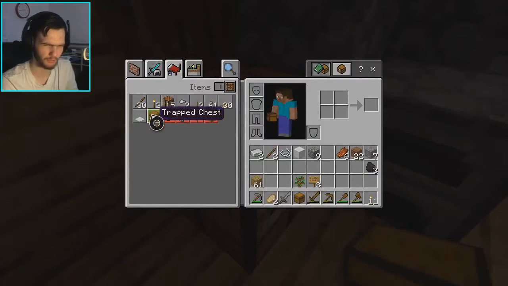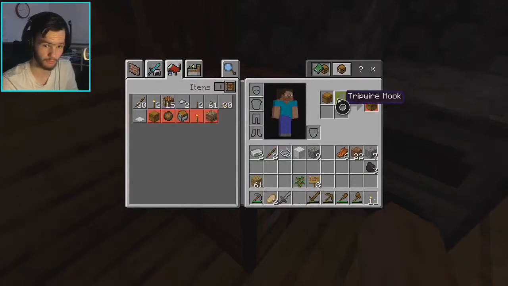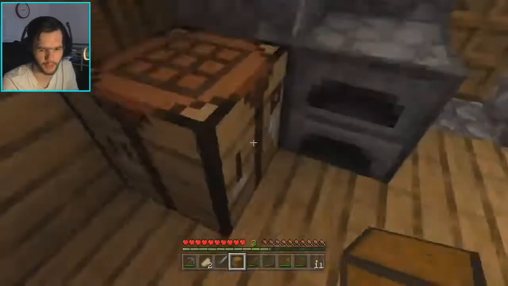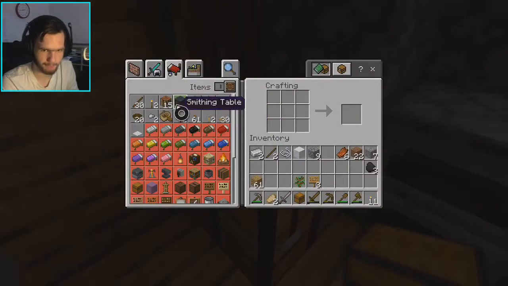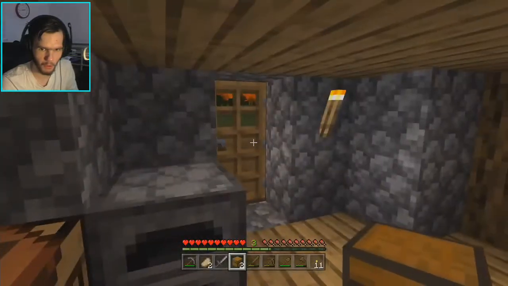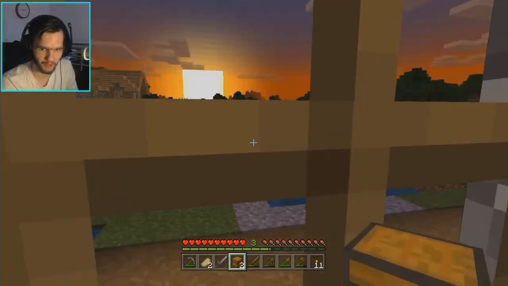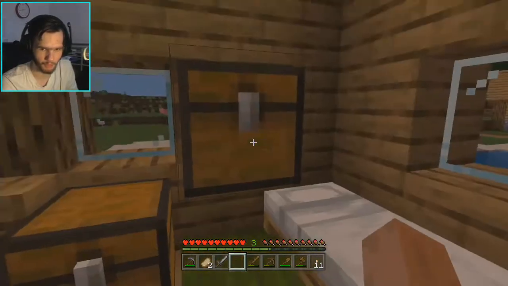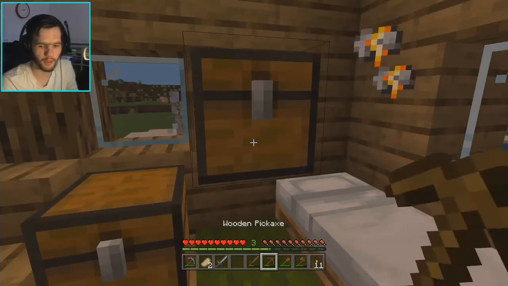Trapped chest. That's cool. Anyway, where is it? Wait. Oh, for fuck's sake. Right. There it is. Okay, so another chest. Oh, that was scary. Do not like that. Okay, boom and boom. Are you motherfucker?